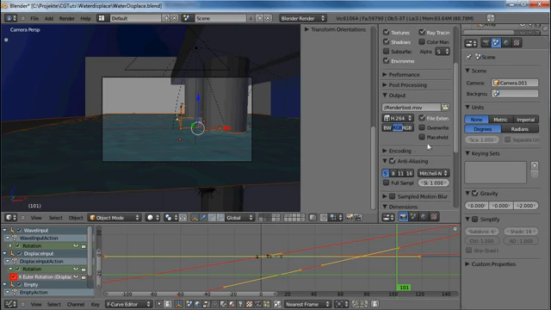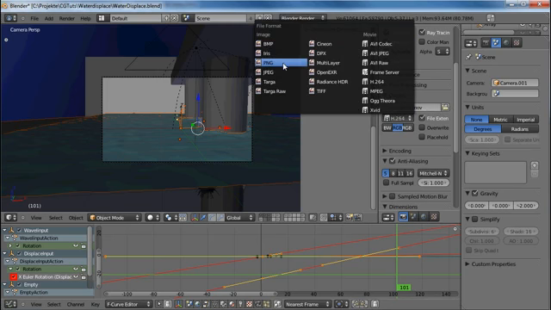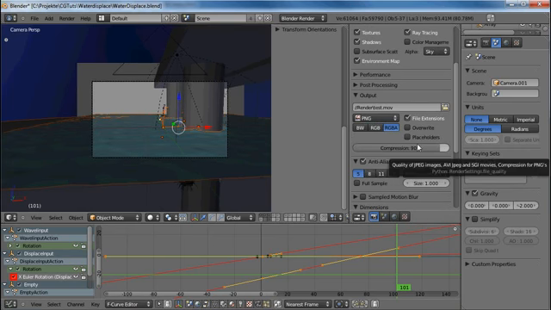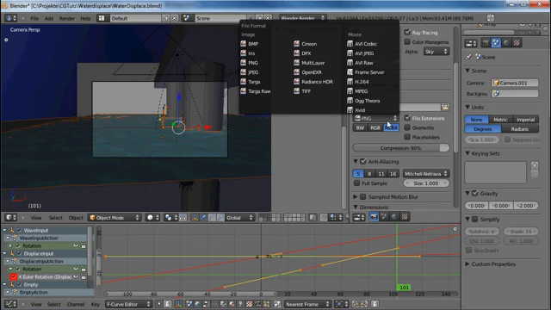I can recommend you to render out image sequences at all times, which would mean you'd choose, instead of a movie codec, you'll choose an image codec. And I prefer PNG because, first of all, if you have an alpha channel, you don't need to worry about whether it's going to be encoded or not. Just check here the RGB alpha. And also the JPEG tends to produce bigger artifacts than the PNG. It's slightly bigger, but I really don't care about disk space when I'm having 100 frames rendered.